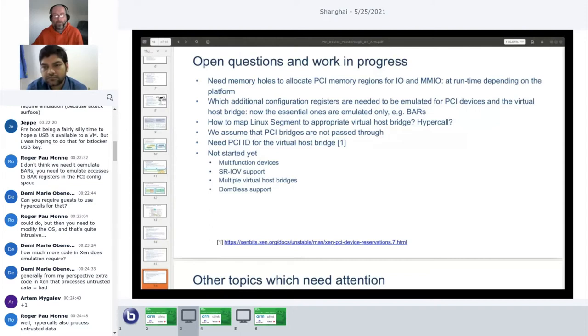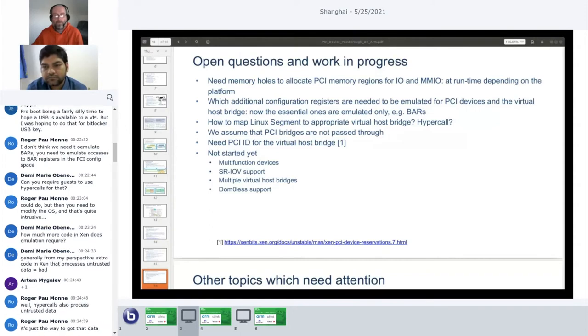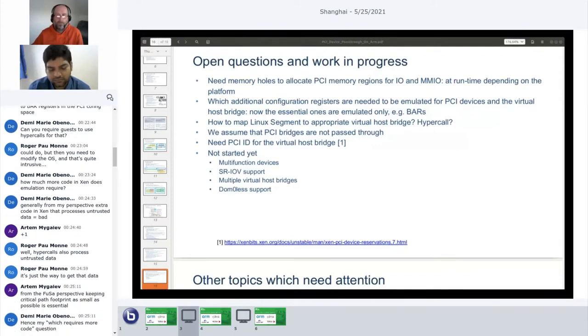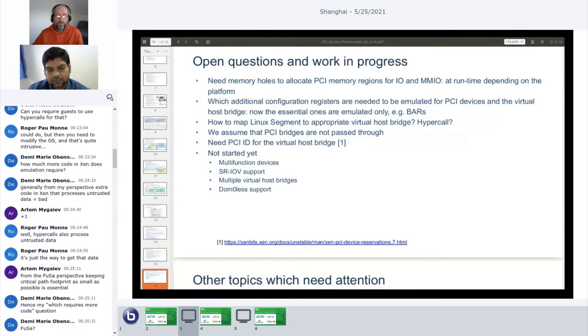Okay, so you're okay if we go with multiple virtual host bridges from the start, okay? Yeah, I mean, absolutely design the hypercalls with that in mind. So maybe have a linked list and an upper bound of 2 or something to start with. That would be entirely fine to try and make sure we get the infrastructure in place, even if it doesn't necessarily get used right to begin with.